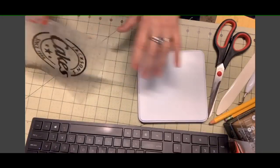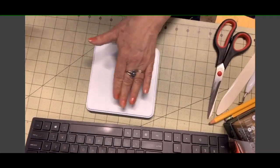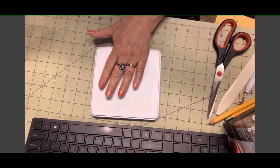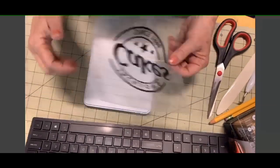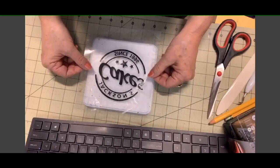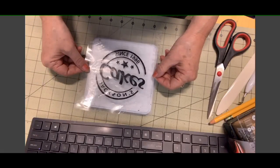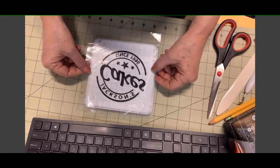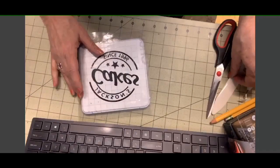Okay. Here's the lid that I said I painted, and I'm hoping this is going to work because this has just been drying for maybe about an hour, so hopefully I'm not going to take the paint off of the surface. Okay, I've got to stand up so I can make sure I'm placing this pretty well. And this is Cricut transfer tape, which is kind of nice because it has the grid on it. Helps you to see. Okay, that's pretty good.